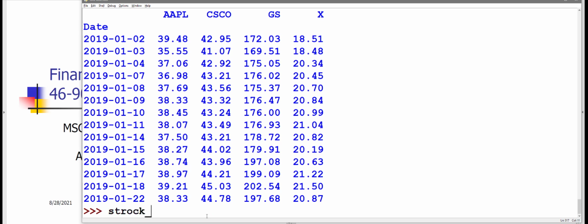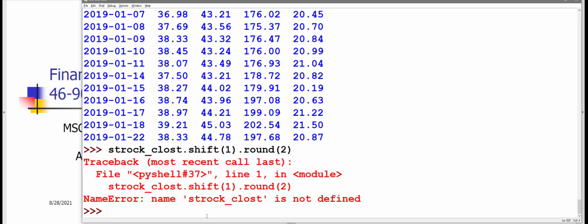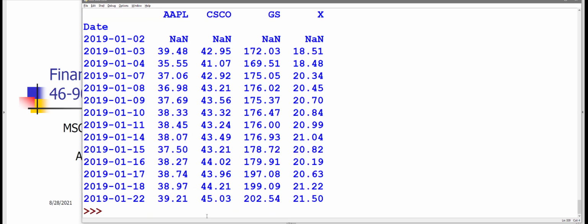Here's stock close shifted 1 day, rounded to 2 places. Well, not too far off. Okay. Stock close. And so if we divide, if we say stock close over stock close dot shift 1.